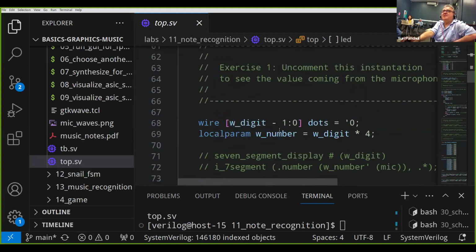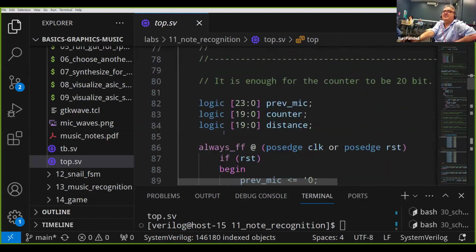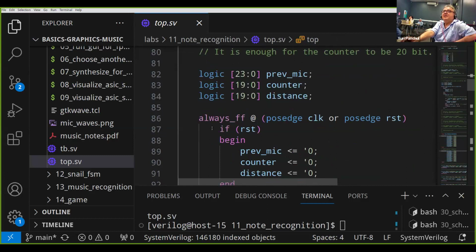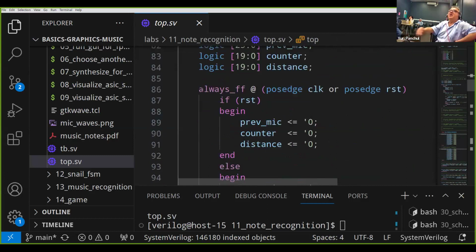Now inside this thing we defined wires, which are signals, and then we use constructs like always: when a clock signal goes from 0 to 1, do certain actions. So what we do in this language is define the behavior of a circuit between two edges of a clock signal.